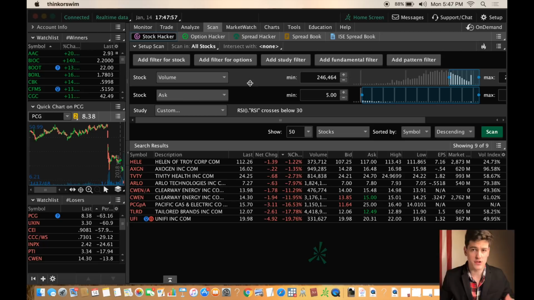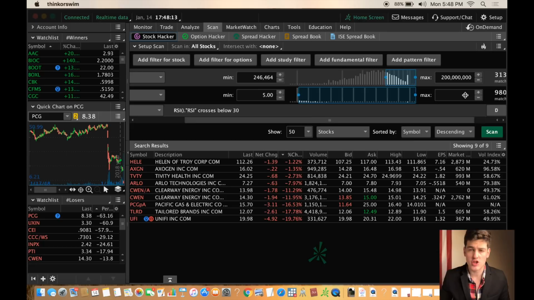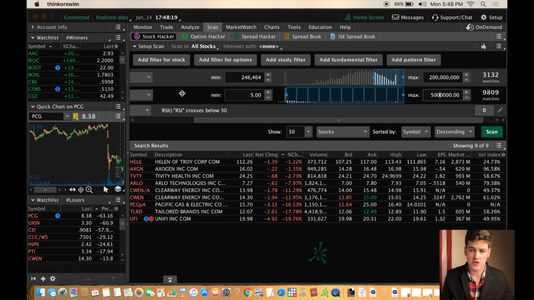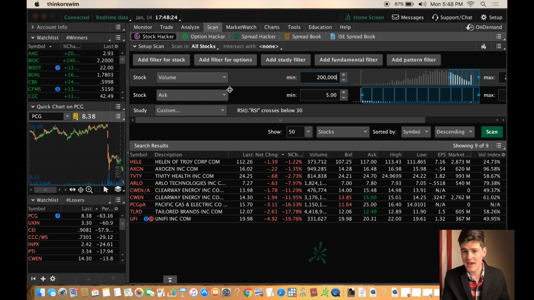And then the next step you're going to want to do once you're at the scan function is configure the criteria. For my swing trades, I like to set slightly larger cap stocks because, as a general rule, I avoid holding really small sketchy companies overnight. I also want high volume because I want to be able to get into and out of my trades with relative ease. And the most important part is to set a custom study filter that finds stocks that the RSI is indicating as oversold. So to do this, you just go here and do the following.